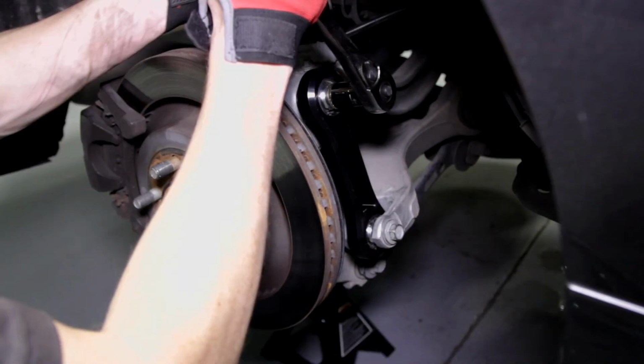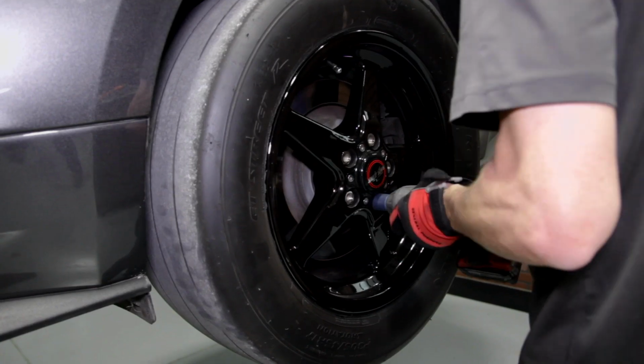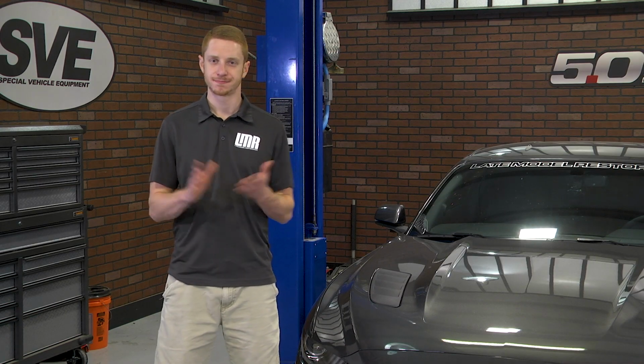Repeat these steps for the other side. Take this time to double check your work and reinstall your wheels. Get the car on the ground, take it for a quick spin around the block, and you're all finished.